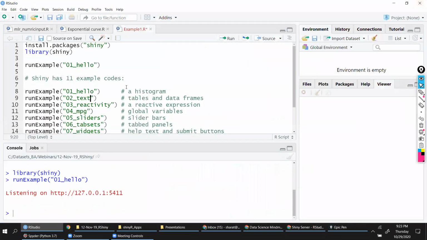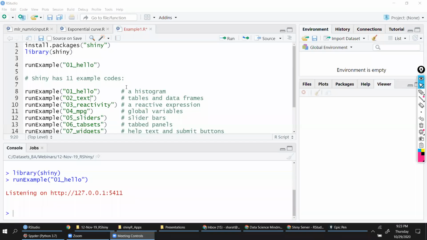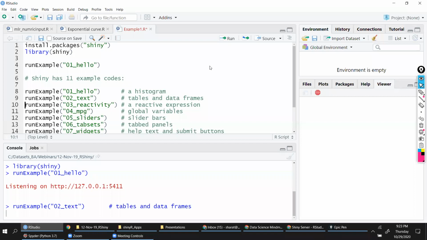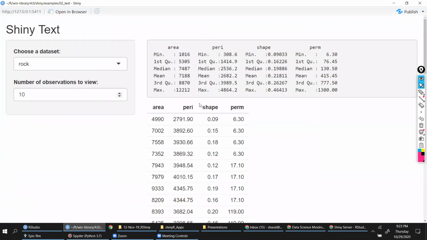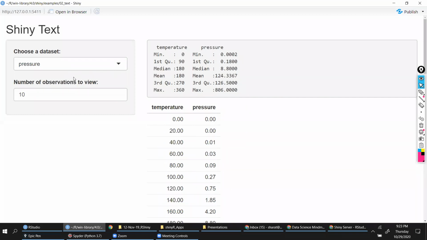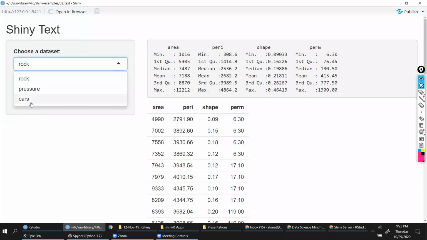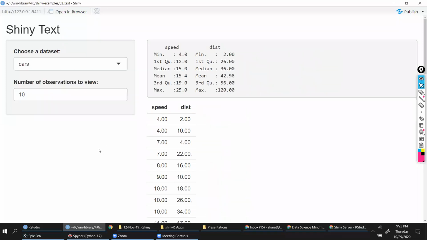This is one example. I have a text file. I execute this. Oops, sorry. Yeah. So the second code, this is text. Here you choose the data set. There are multiple data sets. These are inbuilt data sets, and you are looking into your data set. That's it. This doesn't do much. Based on the input that you are passing, it visualizes your data set.